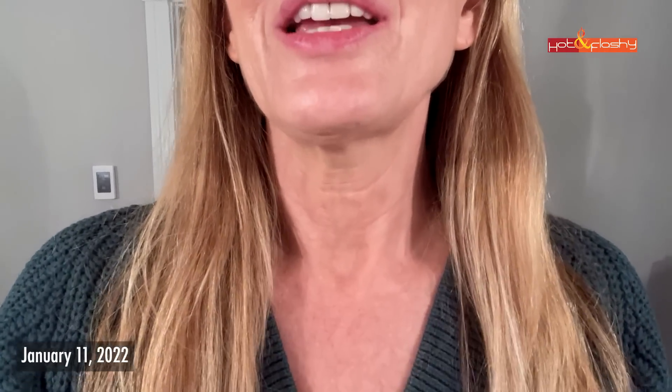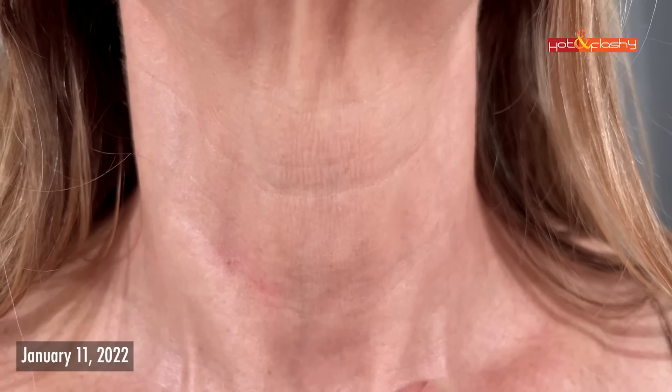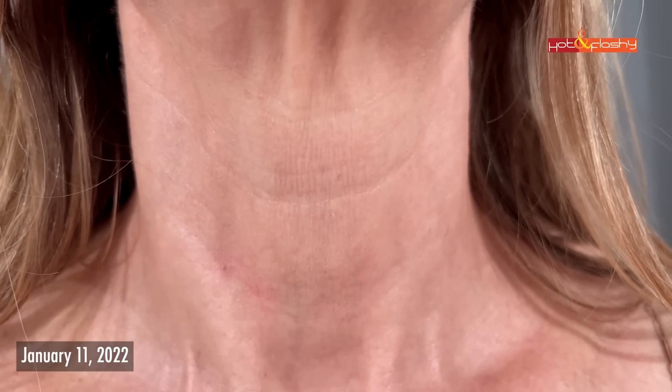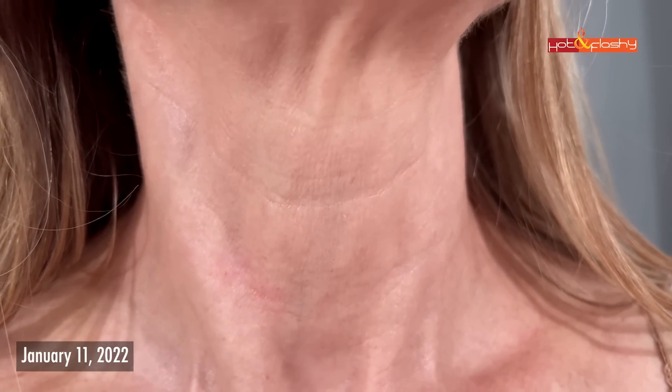Six days in on the Droplet experiment — oh my god, my neck looks so bad. The neck skin is crepey in ways I haven't seen before in my life. Usually if I tilt my head I get little wrinkles, but now I'm getting creepiness going sideways too and it just looks terrible. Using it is just making my skin look ten times worse.